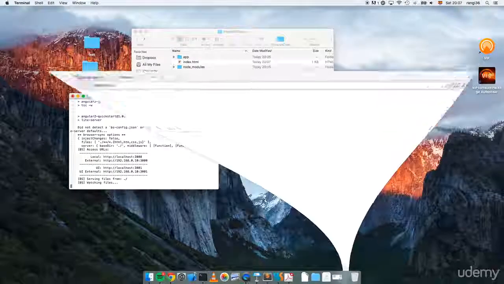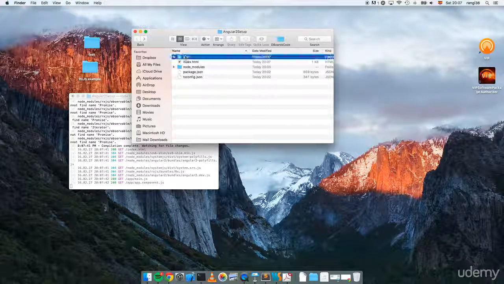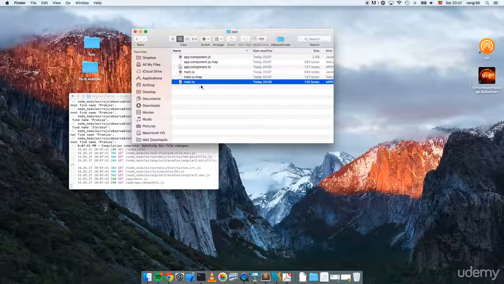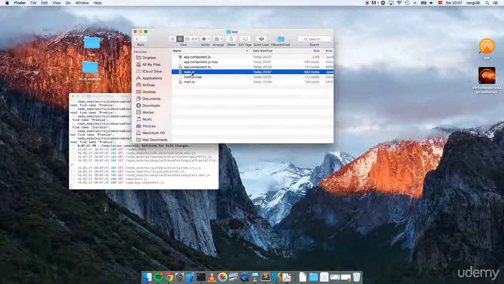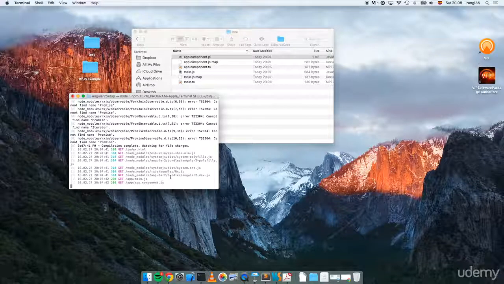This will transpile all our TypeScript files and then it will run the server. As you can see here, it's printed the hello world that comes from our app component, and we have the main.ts, the main.js. This is the transpiled file from our original source code. So hopefully this will make sense in the next videos to you, and you will be able to write this faster. Also, Angular will provide soon the Angular command line interface that will speed up all this process.